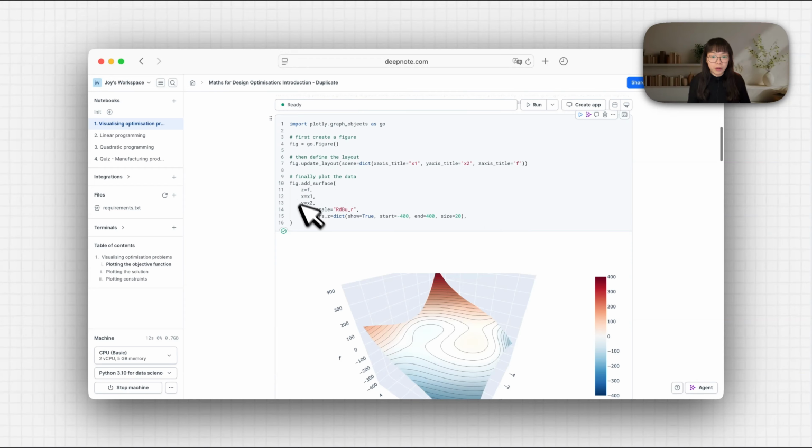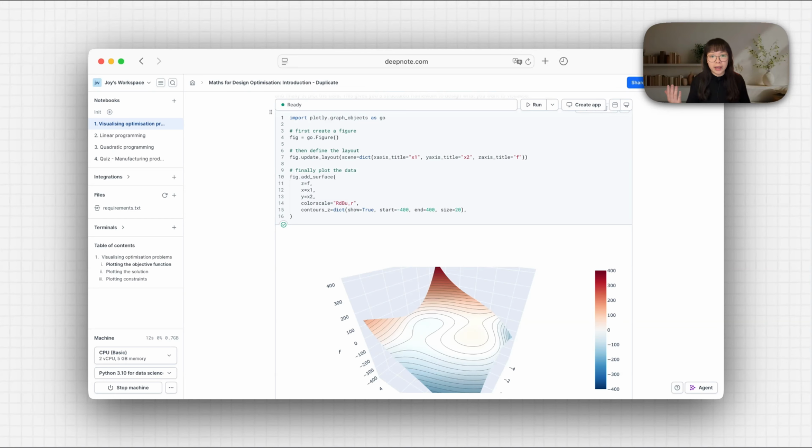Then finally, we'll plot the data by using add surface. You can also say add traces to add the different types of plot elements. Once you do figure add surface, you can then specify x-axis, y-axis, and z-axis what values they should take. In here, we want x1 to be x and x2 to be y, and f is the height on our z-axis. And we specify color scale as RdBu reverse, so _R.